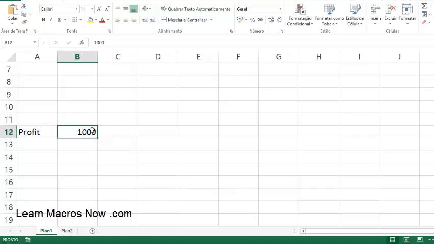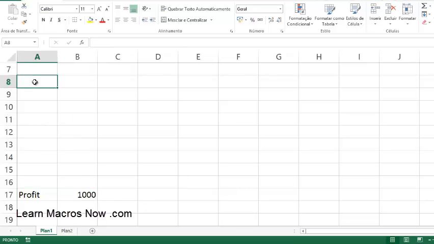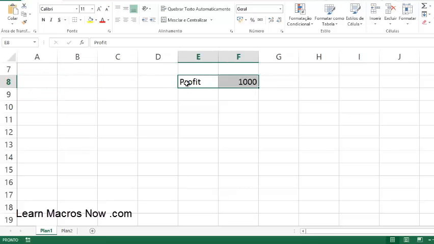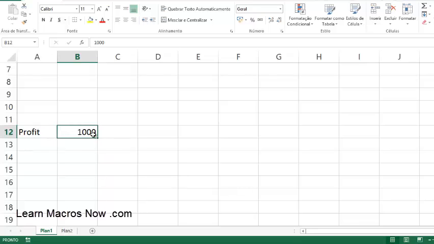So imagine this. Every day I have a spreadsheet and I need to search for the word profit. And when I find it, I need to get the value right next to it, okay? But the position of this value alternates. It could be right here, or it could be here. So it changes from day to day. I don't know exactly where it is, but I know it's somewhere in column A. Or maybe it could even change column. It could go over here. So it could be someplace on my spreadsheet. I just need to get it and get the value right next to it.